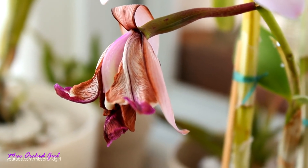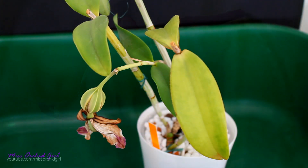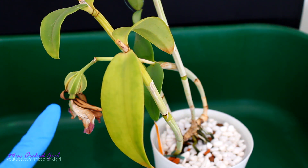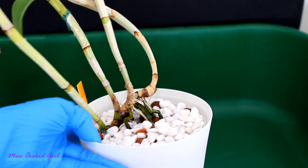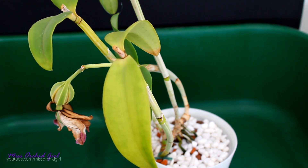If you're interested in saving seeds and sowing them, you'd need to remove the pod before it cracks open and then go through sterilization processes. Since I wasn't interested in that, a few days ago I noticed it starting to crack open. Another thing I noticed is that my orchid did not start new growth production until the seed pod cracked — it is just now that I'm noticing new growth at the base of the pseudobulb. So don't freak out if your orchid doesn't start new growth. If you're not okay with your orchid stalling for a bit, you might as well not pollinate it just for amusement.